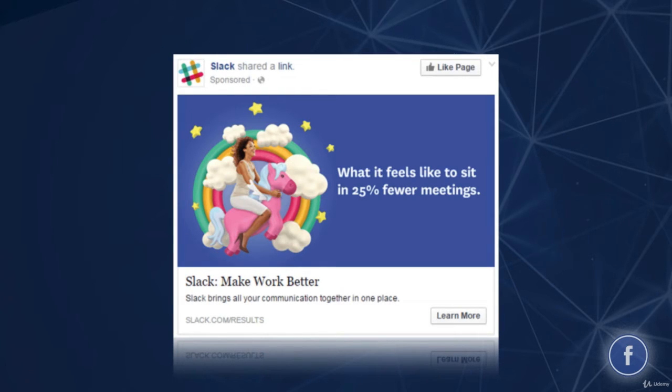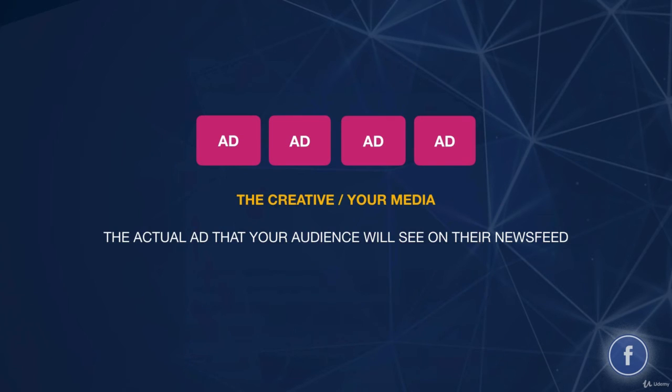So you can see their ad is this, a guy riding a unicorn with what it feels like to sit in 25% fewer meetings. And you can see at the top right there, they've got a like page. They're optimizing for engagement, and the learn more is going to be optimizing for traffic, because you can see that links down to slack.com/results.